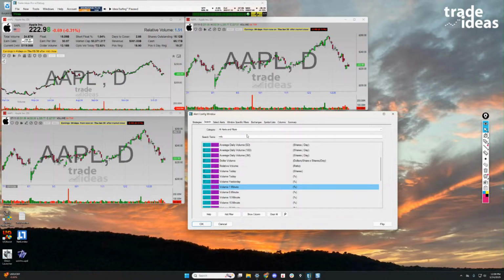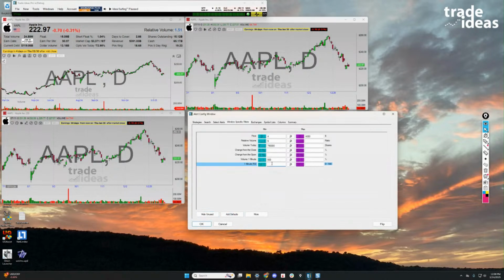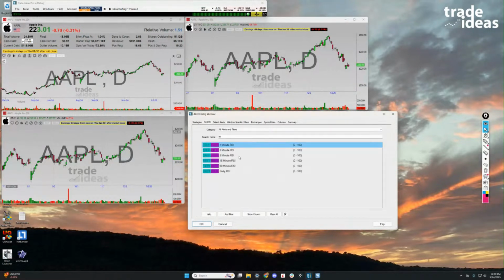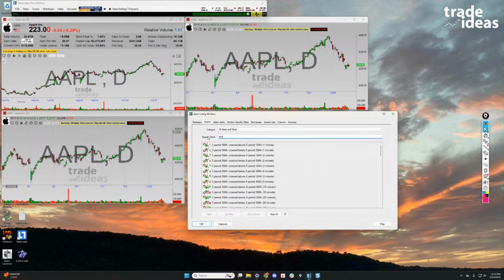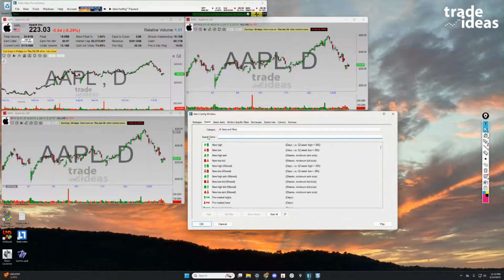Let's come back and, very popular for a lot of folks, RSI. And we might say, all right, I want to see the 1 minute RSI. Let's add that filter and let's check out 1 minute RSI at 60. All right. And so this is the basis of a scan here. Whatever you want to find, you type into here. And if we have it, you'll find it, whether it's an SMA, VWAP, right? MACD, right? If we have it, you'll find it there.